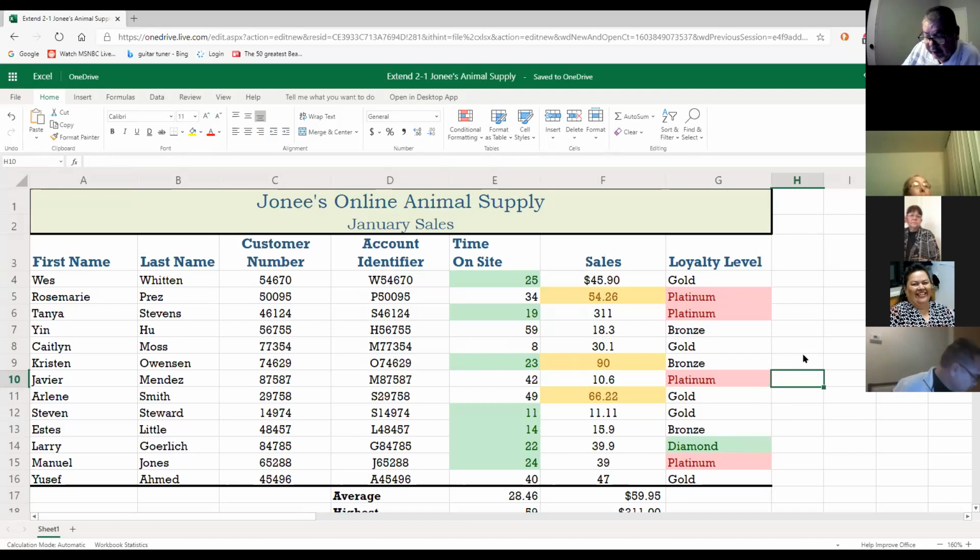And you need to see. It says you need to apply two separate formats, which we did. We did one for platinum and one for diamond. So on the last one, we used two different conditional formats.